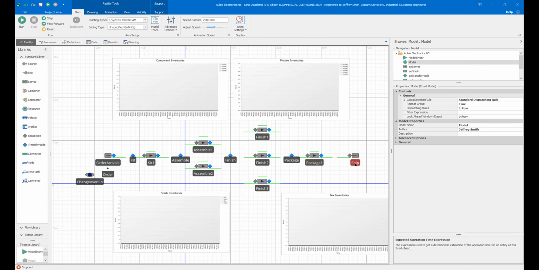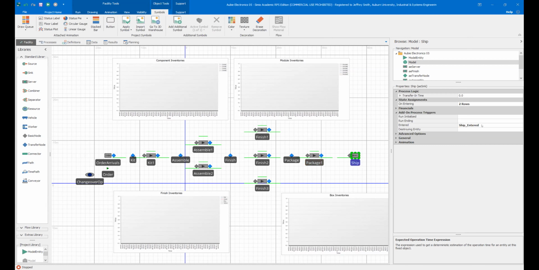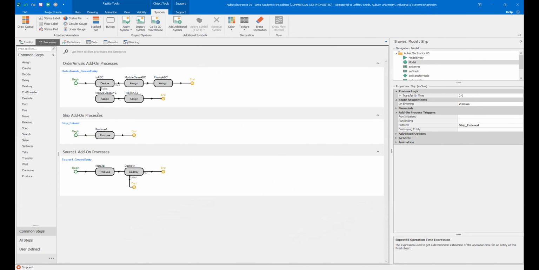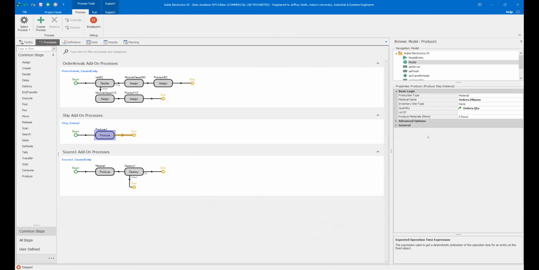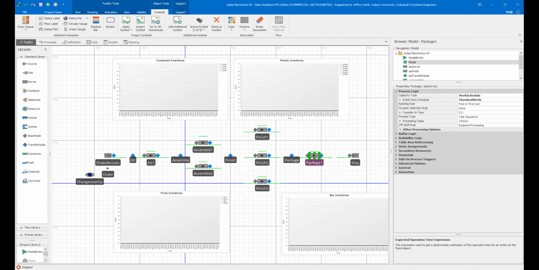And what I did in the model was, I have an add-on process. So I just decided that when it entered the sink, I would just use a produce step. And that's what you see right here: I just say, okay, I'm going to produce, and what I'm producing is the material in the order times the quantity. One of the things that we talked about was also incorporating that produce here. So if I look in package here, and we talked about this in the context of the modules XYZ, we actually could produce them here, right?